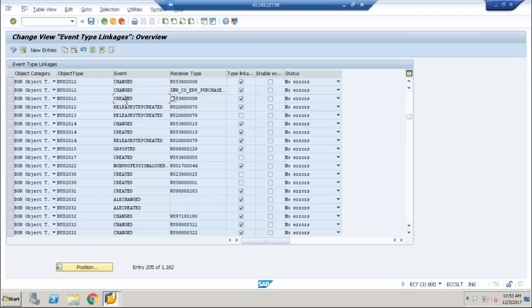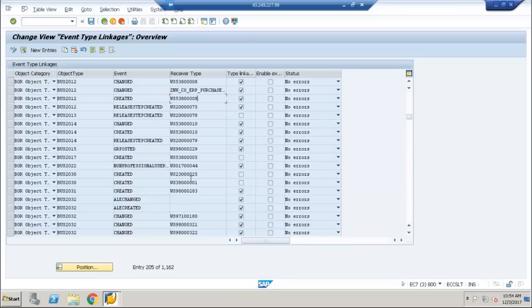Okay, if you look at here created, there is a workflow assigned here. Whenever a release step is created, a different workflow is there. Like this you can check what workflows are assigned, and here this needs to be active. Okay, type linkage active or not. If it is active, then only this workflow will be triggered. Otherwise it will not trigger.